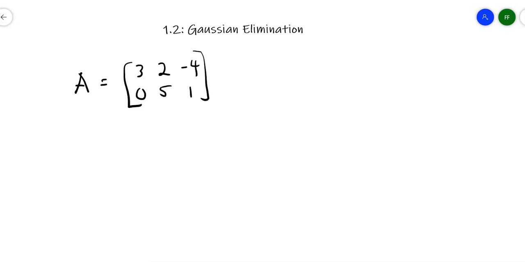Okay. Rows go left and right, so it's got 2 rows. Columns go up and down, so it's got 3 columns. We give the dimensions of a matrix as rows by columns. So this matrix A would be a 2 by 3 matrix, right? It's got 2 rows and 3 columns. Yes, you can have a matrix that's all 1 row. You can have a matrix that's all 1 column.